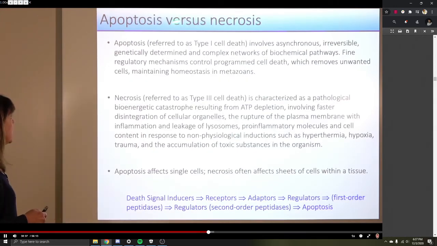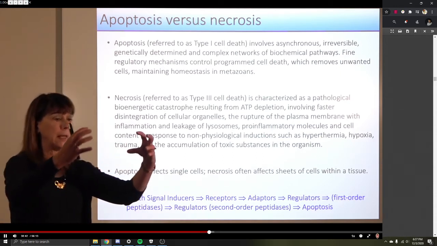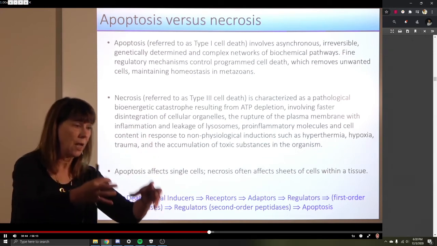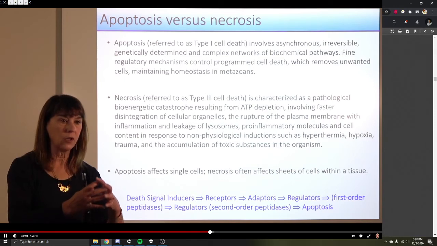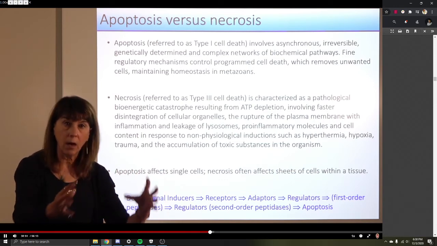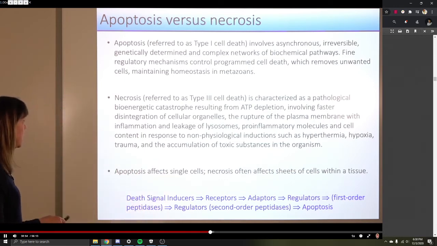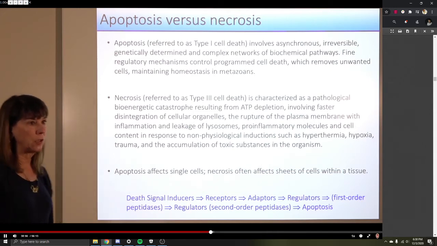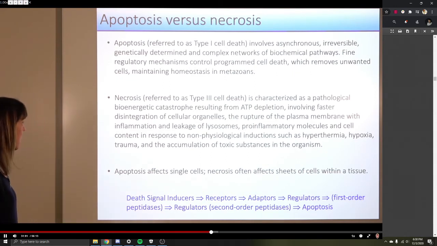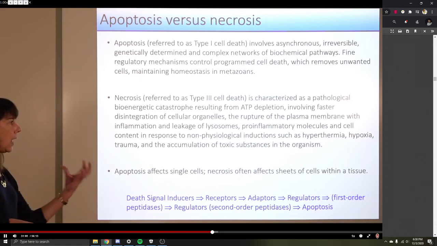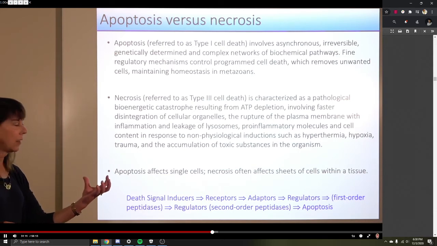So, apoptosis versus necrosis. Apoptosis is an orderly way of saying it's time for this cell to go. There was some cell damage or it's just time. It's an orderly way of getting rid of a cell without destroying other tissues or cells around it. Now, necrosis is different. That happens with infections, for example, diseases, all sorts of issues. So necrosis is something you don't want. It causes cell death in big sheets of cells, whereas in apoptosis, you're killing a cell at a time.